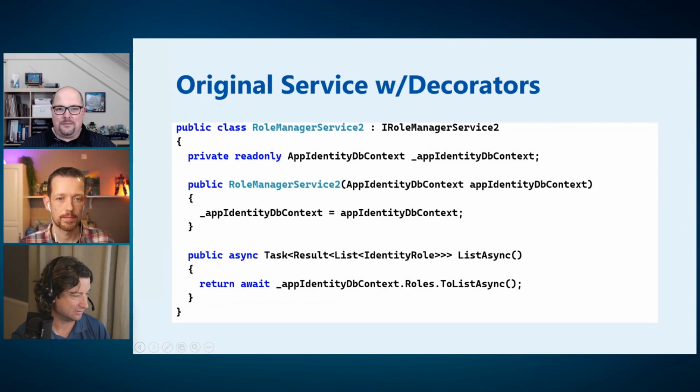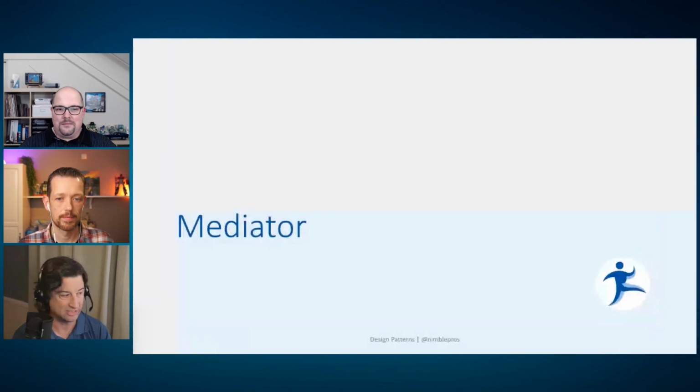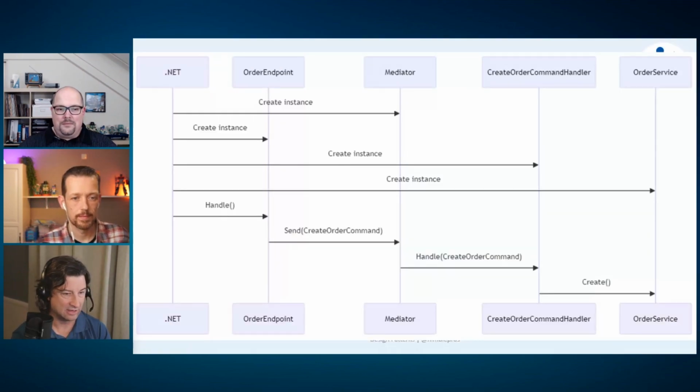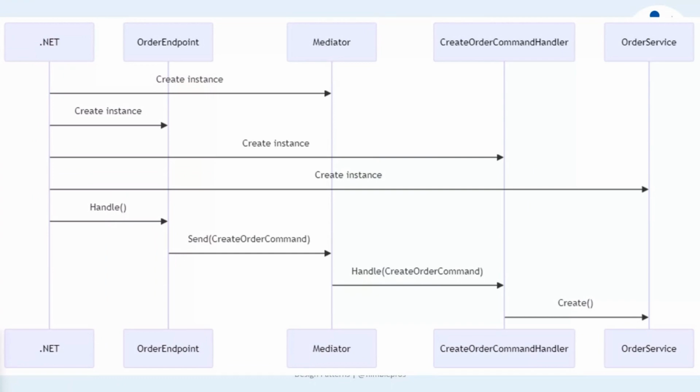So there's another pattern that also does similar things. And so we're going to get to it, but first we're going to stop along the way and talk about the mediator pattern. And I don't have as many slides for this one, so we're going to be pretty quick. But basically, the mediator pattern is going to turn things around a little bit, change up the order a little bit, so that the endpoint code, the second column here, the order endpoint, doesn't have a direct reference or knowledge of the order service anymore.